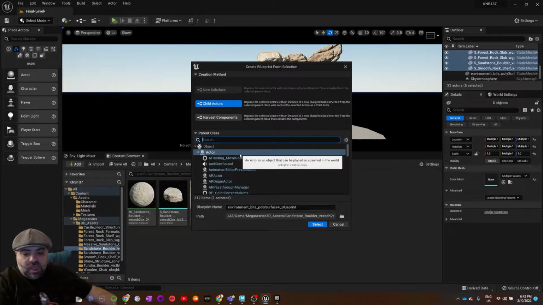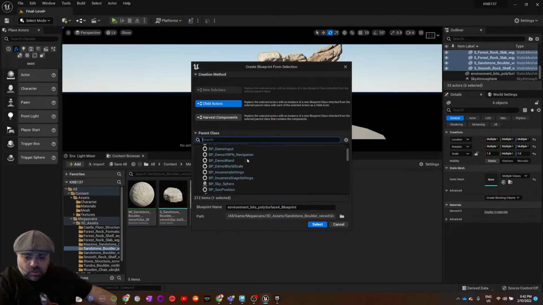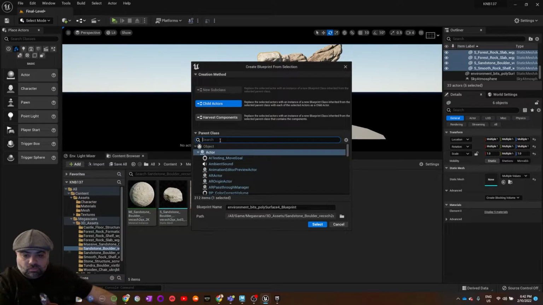So we got an actor here, and we're gonna child actors, harvest components, replace the selected actor with instance of new blueprint class. So replace selected actor with instance of new blueprint class, whatever it is.